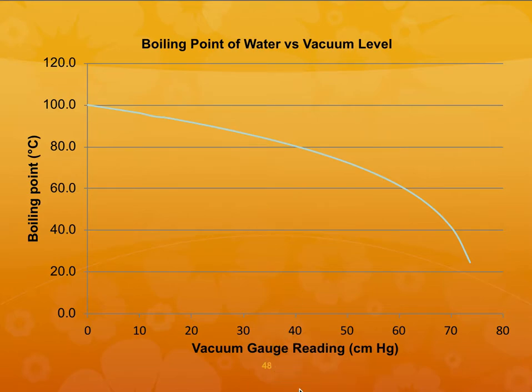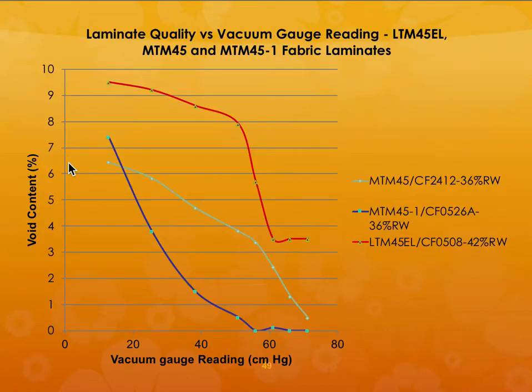So you need to have very, very good vacuum. Okay, so the higher the temperature, you need to have better vacuum gauge reading. So at lower temperatures, you need to have very, very good vacuum so that all the porosity can be completely removed.